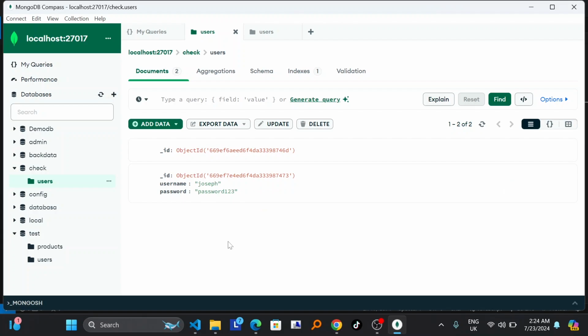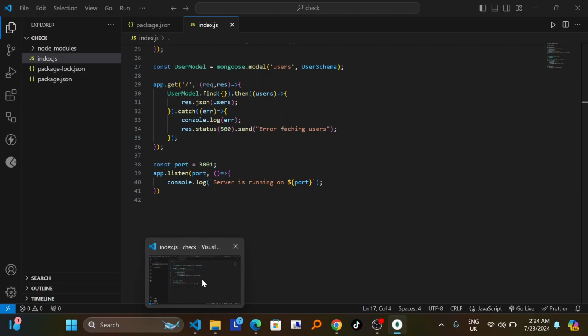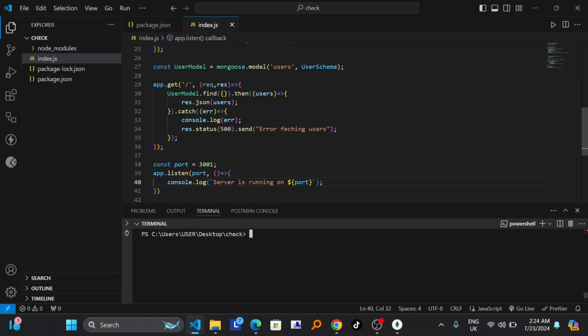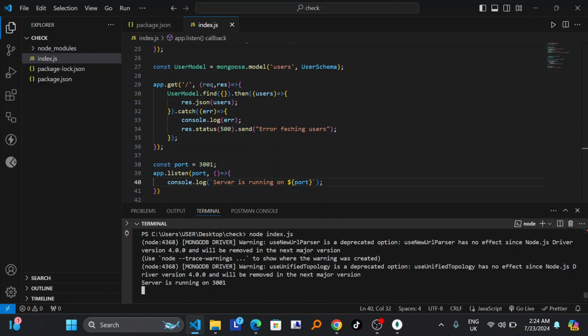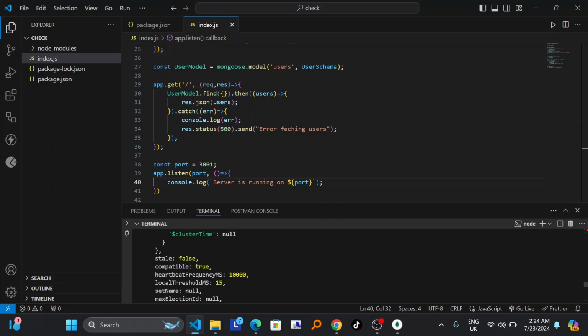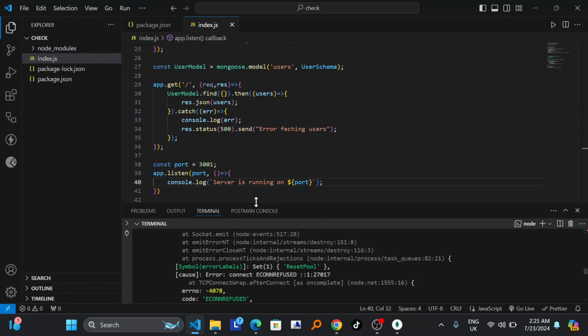Now we are going to read it on our browser. I can also come back here on my terminal and write node index.js to check if our data has been connected to our Mongo database, and press enter. It will display that server is running on port 3000, and here there was maybe an error for our connection.